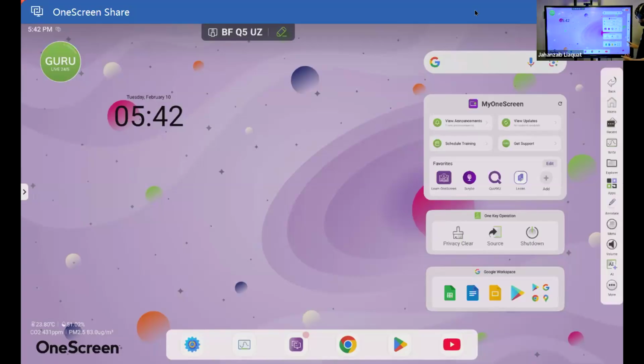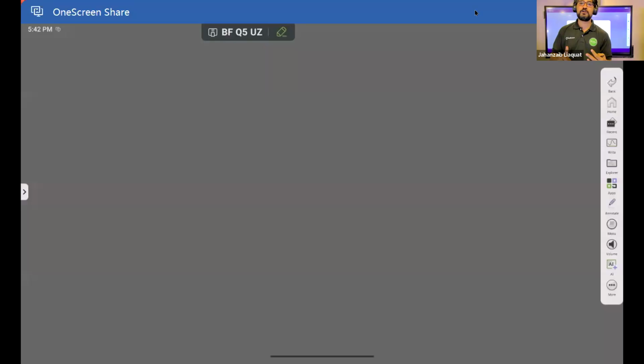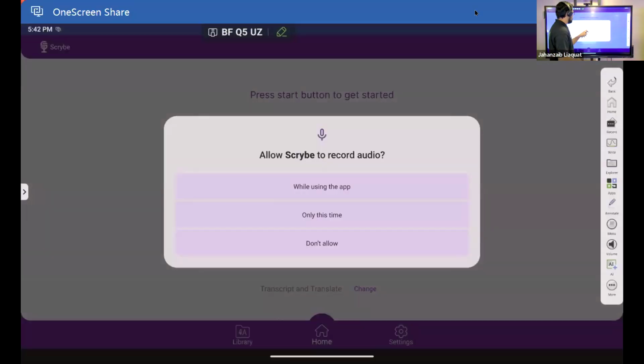For that, we have One Screen Scribe: real-time translation, transcription, and you are also able to record the screen as well.